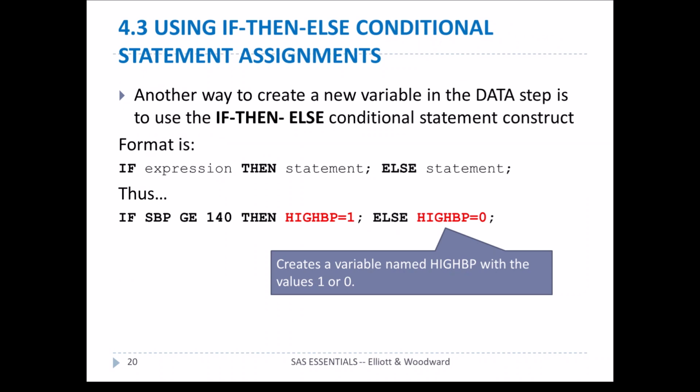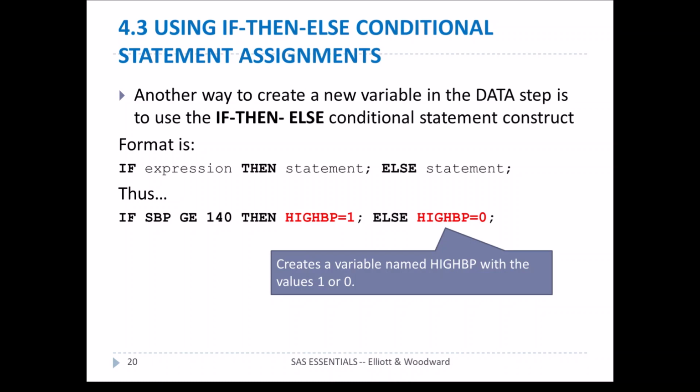Another handy thing within the data step is the if-then-else construct, or conditional statement. It takes this form: if expression, then statement, else some other statement. Like in English we could say, if it's raining outside, then take an umbrella, else don't take the umbrella. Thus, we could say in SAS terminology, if systolic blood pressure is greater than or equal to 140, then create a new variable called high BP, high blood pressure, equal 1, else high blood pressure equals 0.